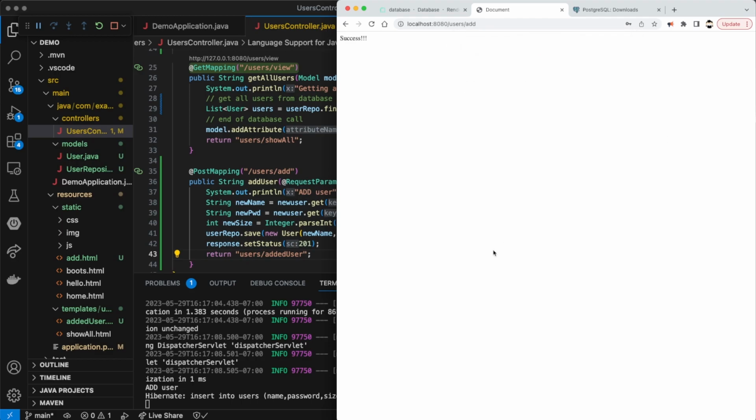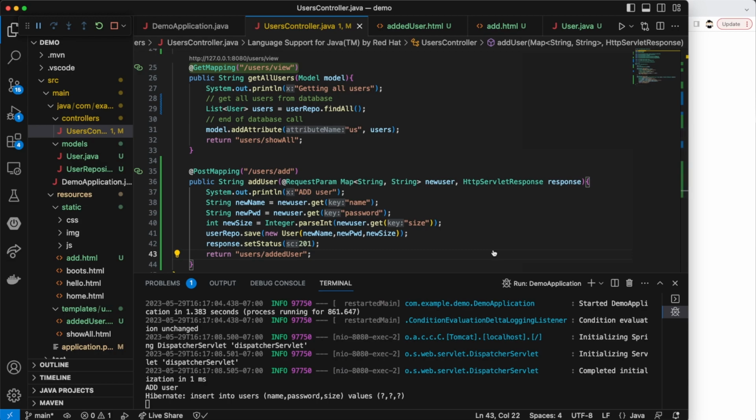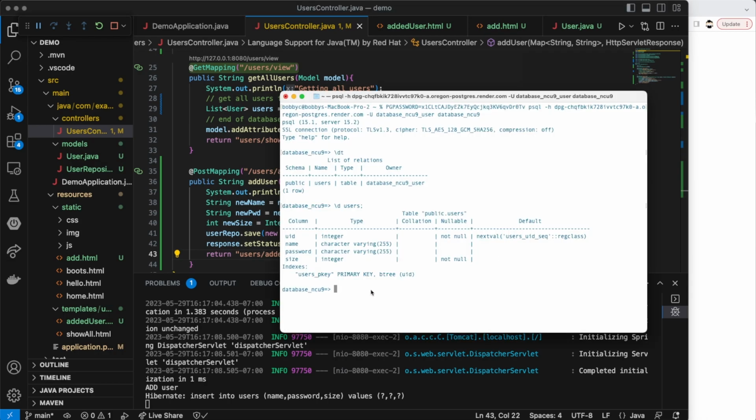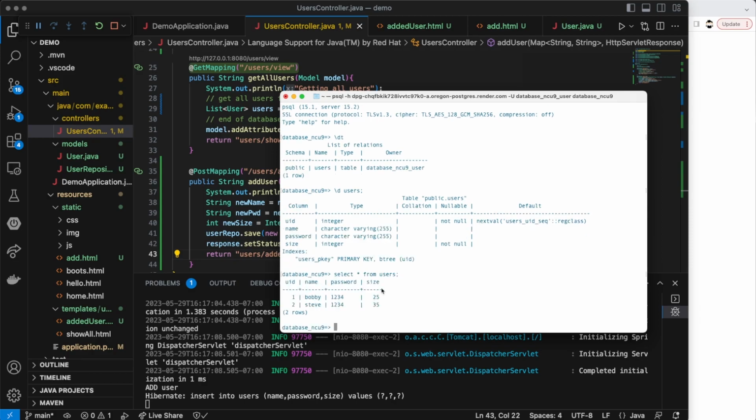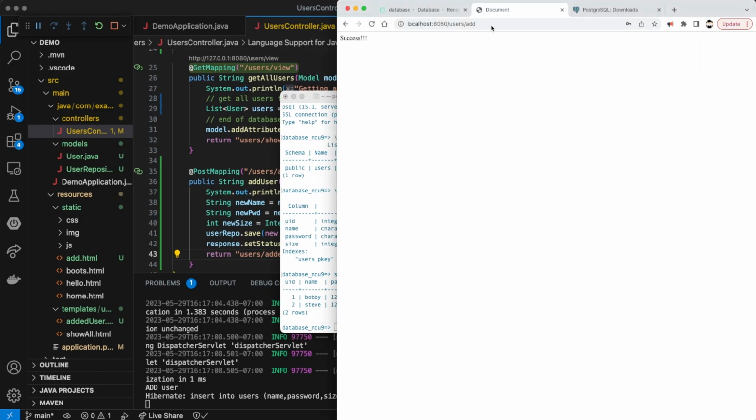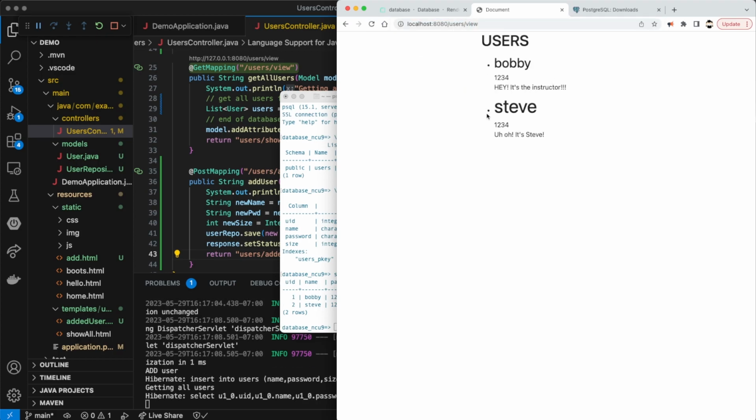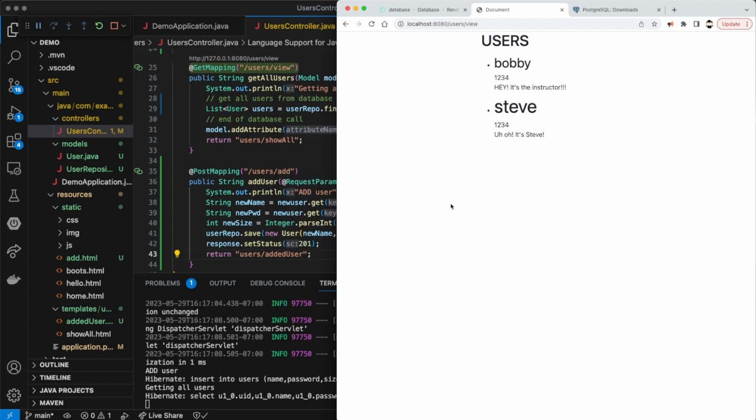And now if we take a look at our database. So this was our database. And if we do a select star from users, we should see that we've added both. Now, the first time it did actually add successfully. It's just that it was not redirected to the page properly. So both of these people have been added successfully. And if we just want to verify that, we can go to users view, and we can see now all the users. So now the good thing about this is that we're not adding Bobby and Steve every single time through. This is now stored in our database. So every time we restart our application, this data is always going to be here.